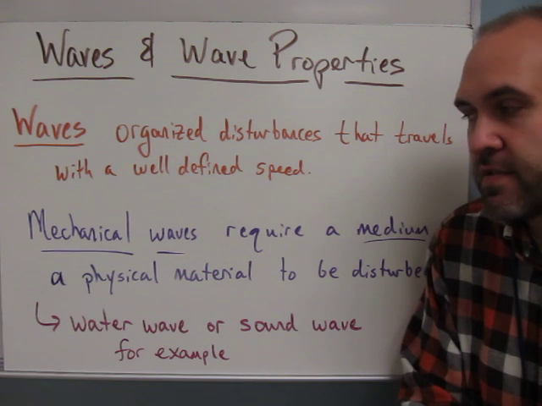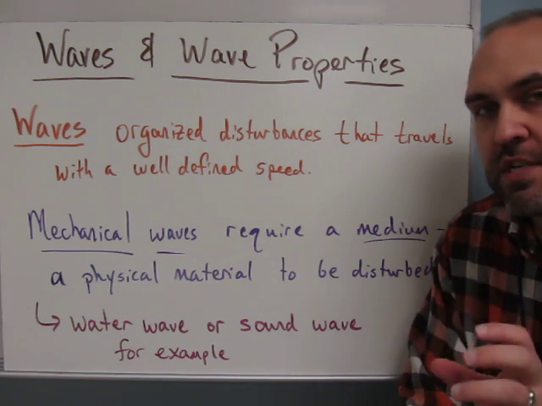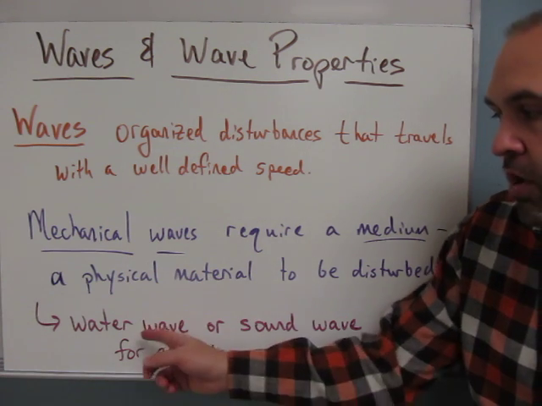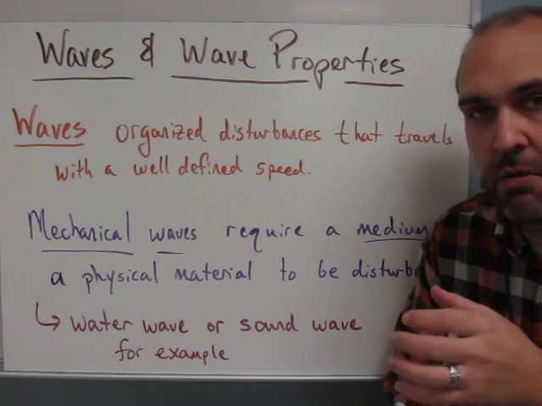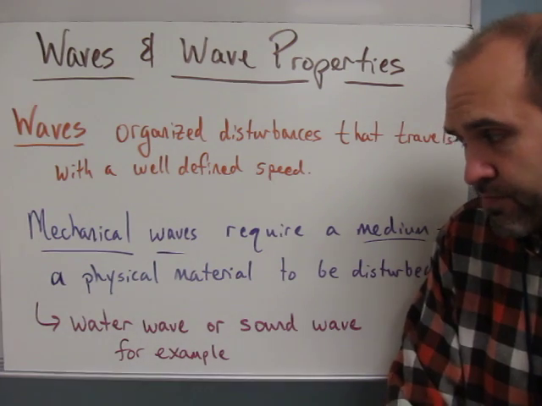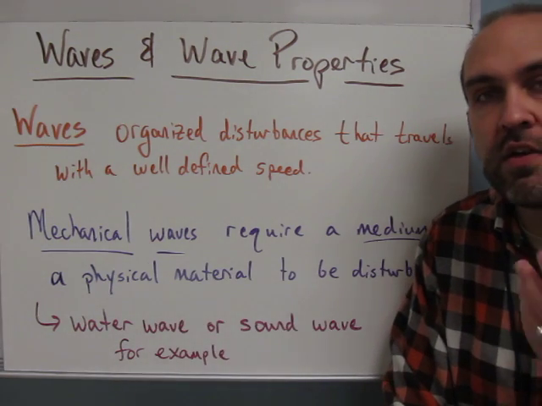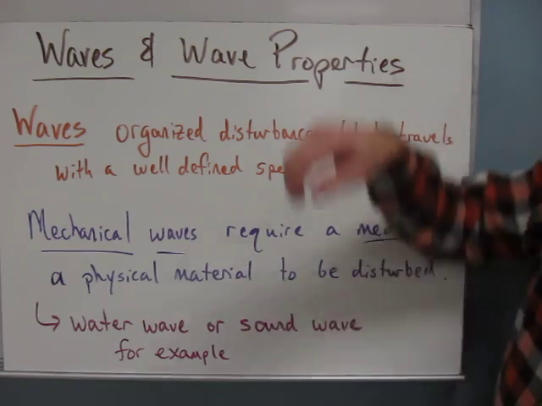Now, a medium is not some kind of psychic. In this case, the medium just means the physical material that's being disturbed or oscillated. So, for example, a water wave, as would appear on the ocean or on the top of a cup of coffee if you blow on it, the medium is the water that's oscillating. And a sound wave that you're hearing right now, it's the air that's oscillating. So the air would be the medium in that case.